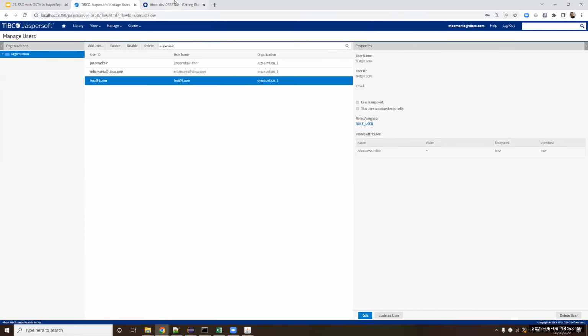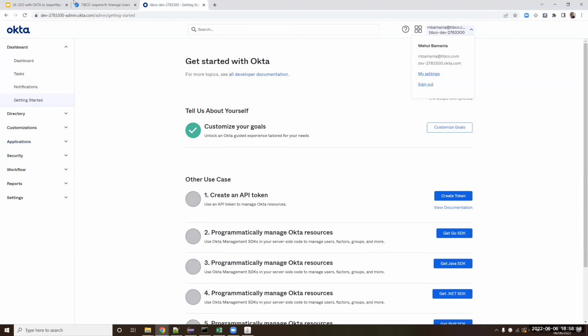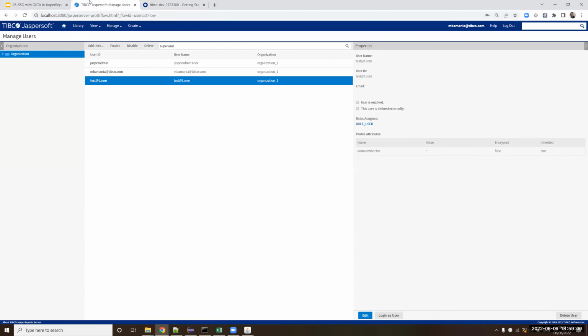So Okta would send a response with a 401 that this user is not authorized to log in because we haven't given access to that user. So it tries to synchronize and says, look, there's no role, so it won't let you log in. Yeah, it doesn't even synchronize. Once it's a 401, it will just do nothing. Yeah, and that's what I was trying to explain. That's why we still see role user there: as the login doesn't succeed, it's not able to even synchronize the user. Yeah, this is the previous synchronized version.